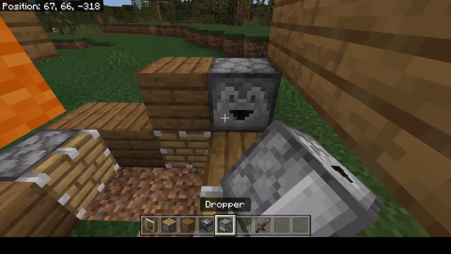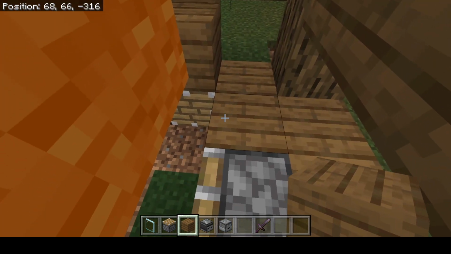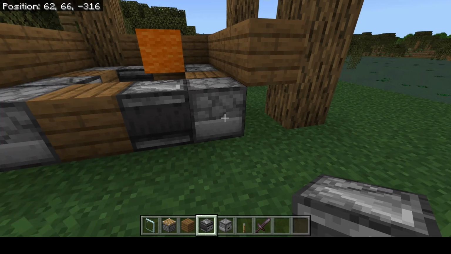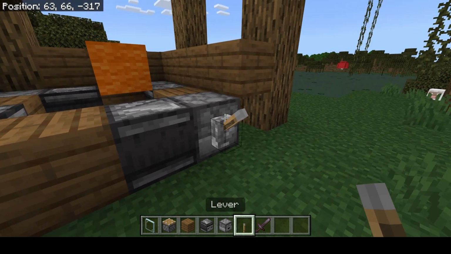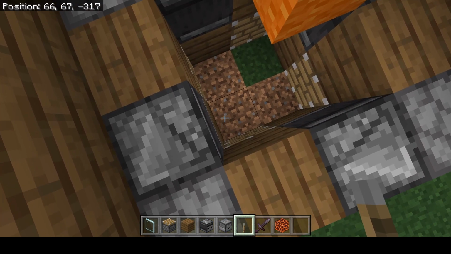Solid block, dropper, observer facing into the dropper, solid block. Do that all the way around. And finally, place your lever on any one of the droppers. This is going to be your power switch. Next, replace the blocks on the floor of the trident killer with your magma blocks.